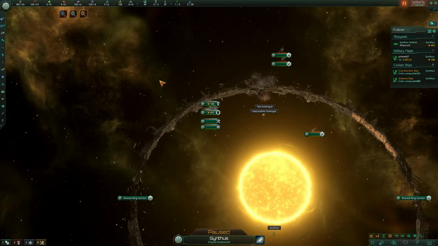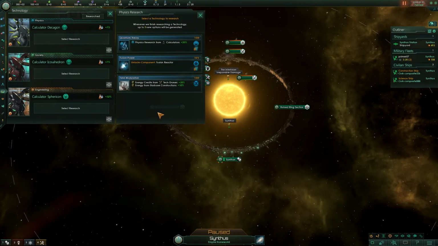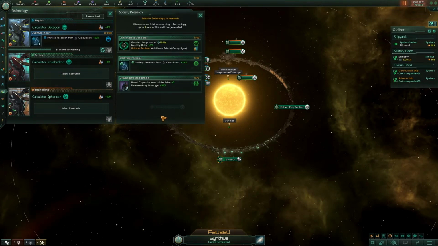So, first off, I want to go ahead and get research going. Research is going to be something critical, as you are more than well aware. I think, first off, I want to focus on research speed, or research from calculators is plus 20%. I want to get that increased. For society, I want to go and increase naval capacity or society research.